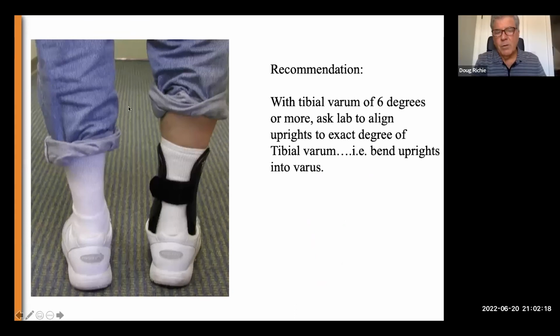This is a case where the tibial varum is inverting the entire foot plate and the patient's foot. What we recommend is, if there's more than 6 degrees of tibial varum, you tell us how much varum there is in the tibia and how much you want us to correct the alignment of the limb uprights, so that we won't invert the foot plate to the ground and cause increased strain of the peroneals, when what we really want to do is create decreased strain on the peroneals. So looking for tibial varum when we're offloading a cavus foot or extreme lateral instability is really important for us, so we can gain maximal control over the foot plate.